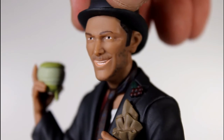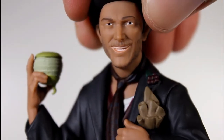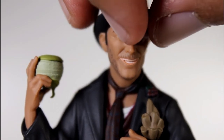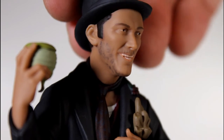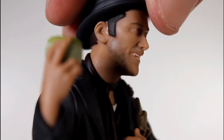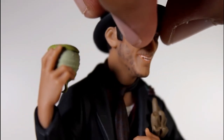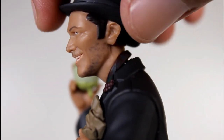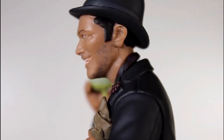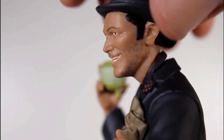Look at those lines above his lips. This is supposed to be facial hair on his cheeks and jaw, but these little eight or nine lines above his lip are ridiculous. For something that's supposed to be kind of cartoony and stylized, this is too simple. If you look at the packaging, the prototype they use for the photo, the lines are way more dense — they're cartoony, but at least they read like facial hair. This just reads like nonsense.